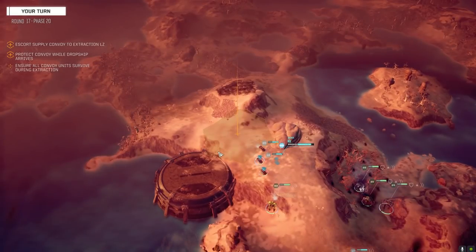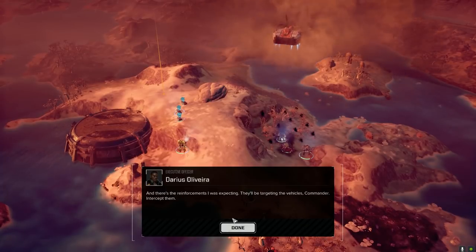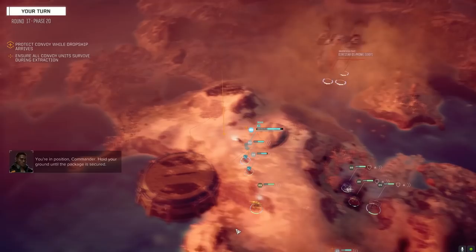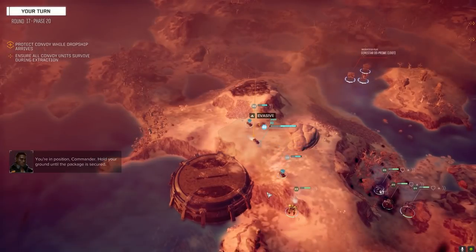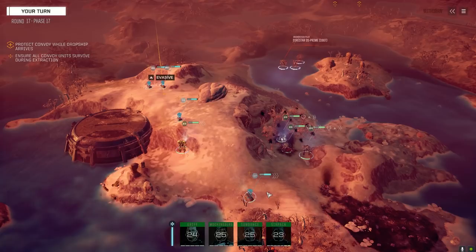Here they come. You're in position, Commander. Hold your ground until the package is on its way. Dire Star. Yes, baby.